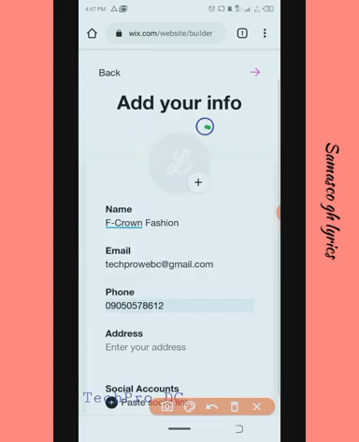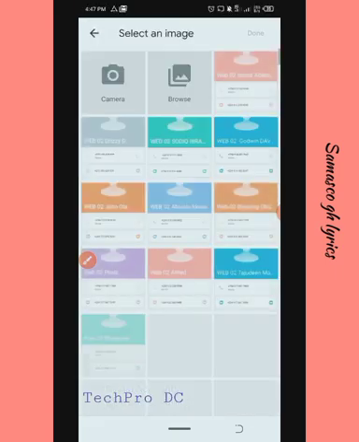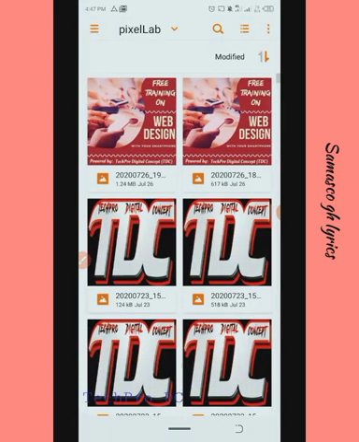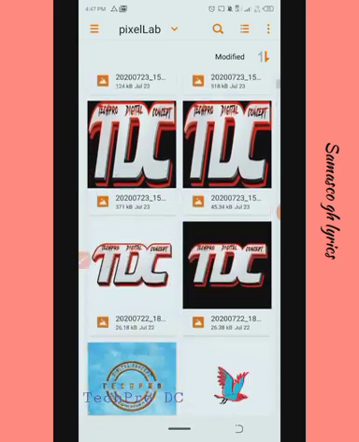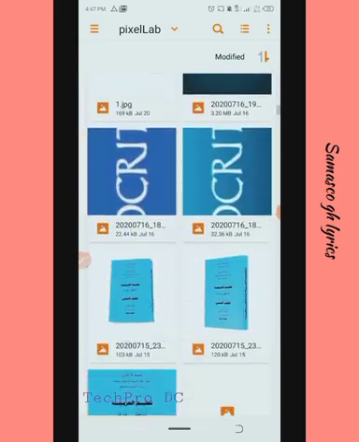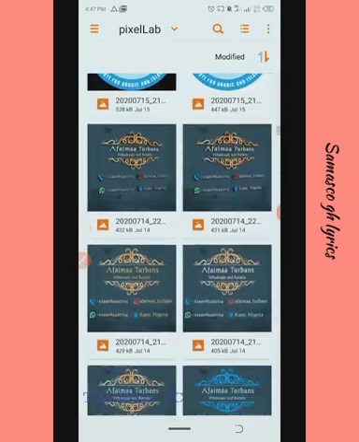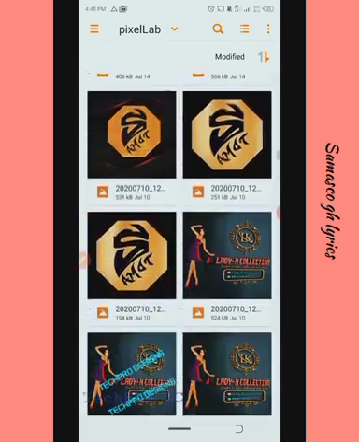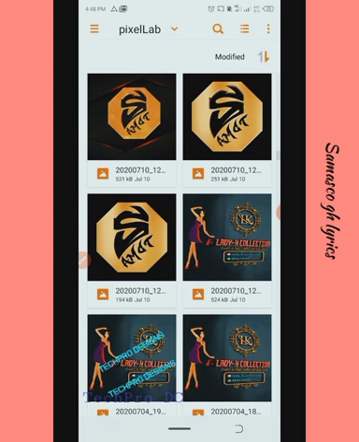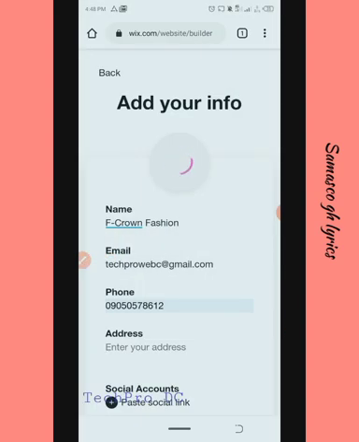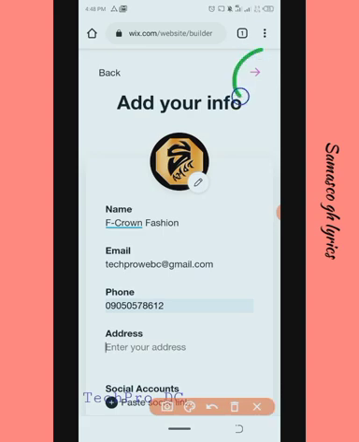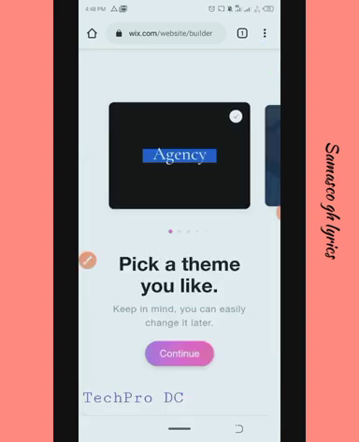So now there is this logo, a place to create your logo. So you click on it to select the logo that you want. So here's brush through. So I've selected this. So it's loading. So now, okay, that's good, perfect. Then click on the arrow at the top there to move to the next page.